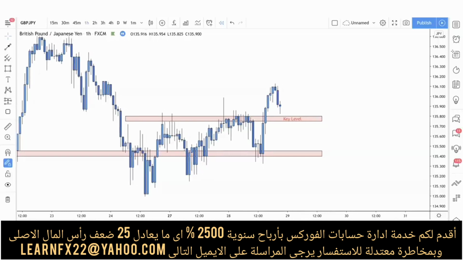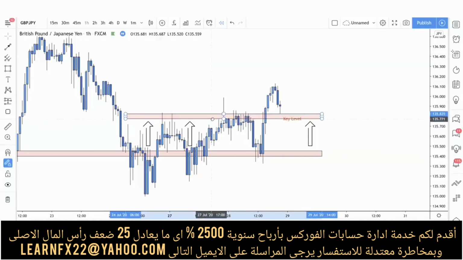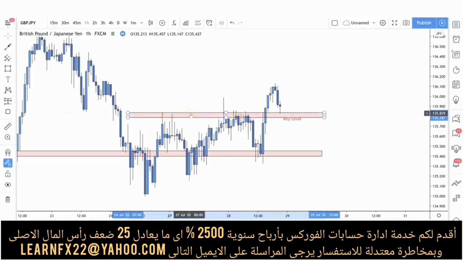Once the market gets back to this level, as it has done, what we can now do is adjust this slightly. We know that price has been leaving wicks behind here, leaving wicks behind here. Bodies are not closing above, and we can see prices come back to this level. Now, this does not mean we're going to rush in to take a buying position. That's not how we trade.